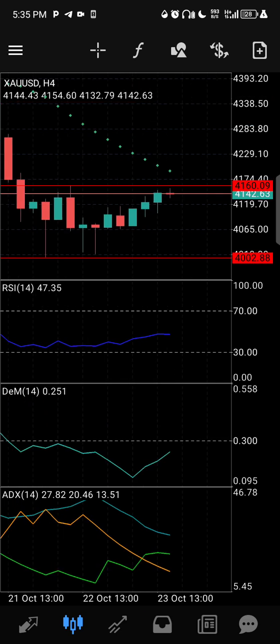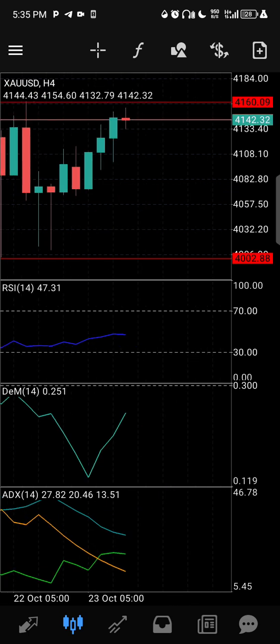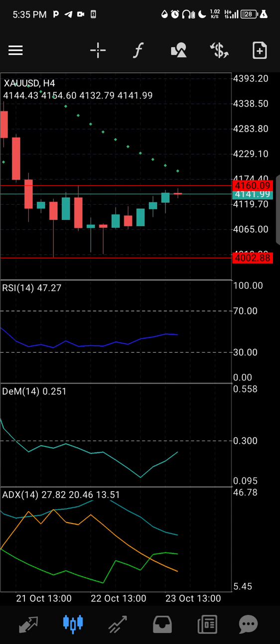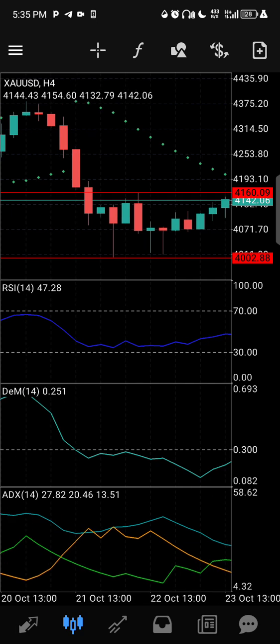So these are the indicators I was talking about. The RSI is at 47, which is kind of neutral. 30 is showing sell, 60 or 65 is showing buy, and 70 and above is overbought, to show there's a very strong trend. Then we have our parabolic SAR, which acts as a dynamic support and dynamic resistance.